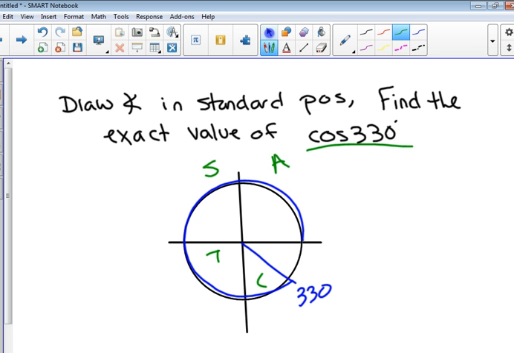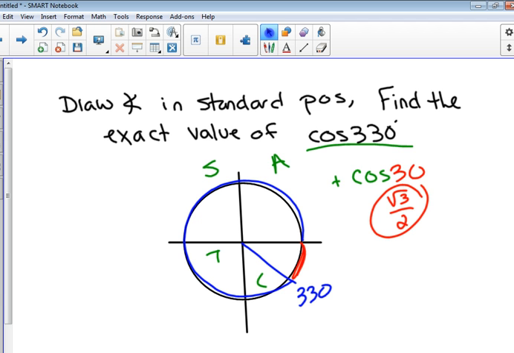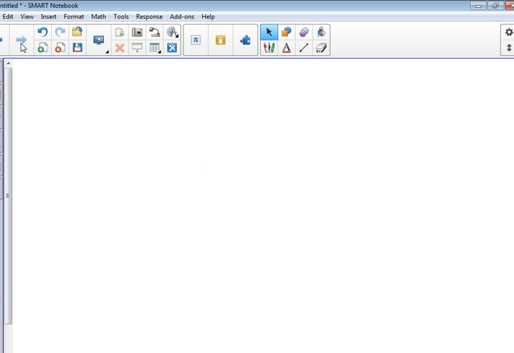So you have to ask, what quadrant are you in? Is cosine positive or negative? Positive, good. What's your reference angle in here? 30, great. Okay, so we have the positive cosine of 30, which is? Perfect. That's your answer. Yeah, like one of the first things we did. Reference angle. Alright, last question.